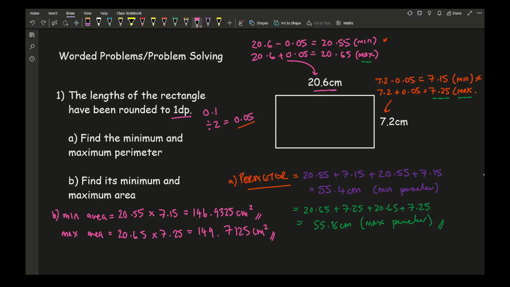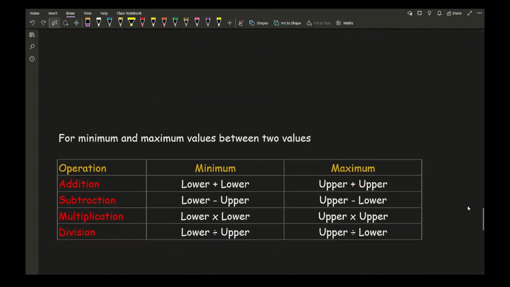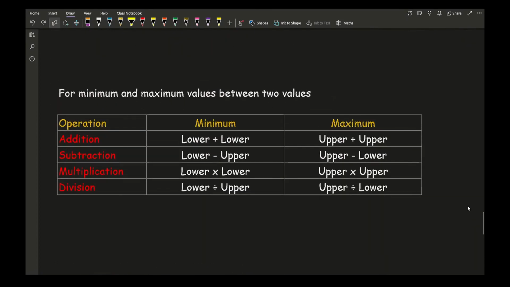Now, typically speaking, in an exam, you probably get asked to work out one. It might ask you for the error bound, in which we just need to write it in inequality like we've done previously. But again, make sure you are reading the questions carefully. Don't just automatically see a question and think, right, I know what to do. And like I said, practice rounding to 1 decimal place, 2 decimal places, 3 decimal places. It's all about what that number actually represents. These questions are classed as higher level only because they require a lot more understanding about what it is. So let's have a look at some calculations that you may need to do.